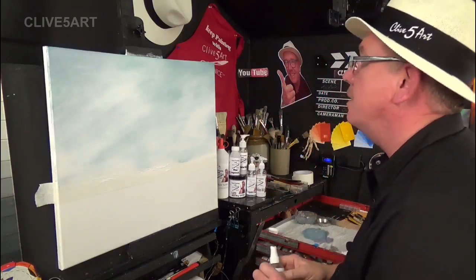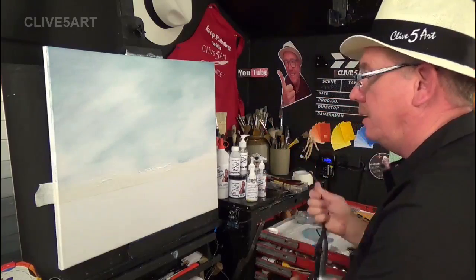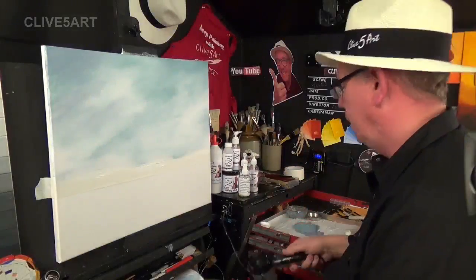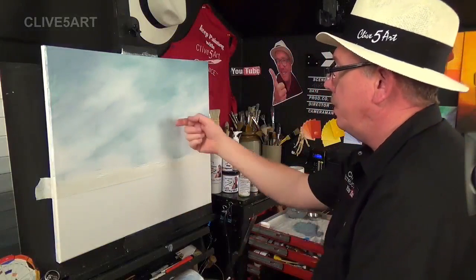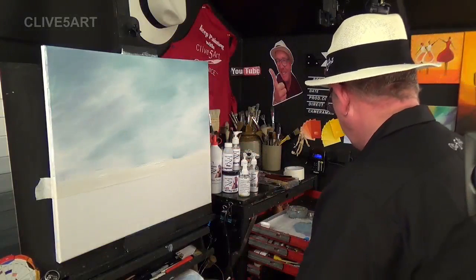And that's all we need to do with that, really. We need to get the hairdryer on that now. So I'm going to dry that. And as you know, if you painted with me before, we check that with the back of our finger. So let's look at our palette.